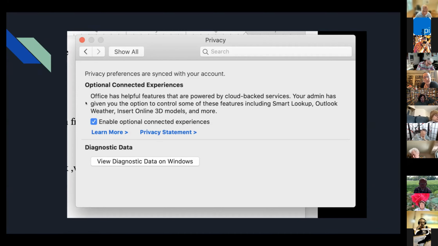And oh, look, it turns out you're automatically signed up to send all your stuff to the cloud so that they can finesse it and serve up recommendations for you, like smart lookup, Outlook weather, insert online 3D models, which are not things I've ever used, even though I use Excel a great deal. Again, this box was pre-checked. I unchecked it.